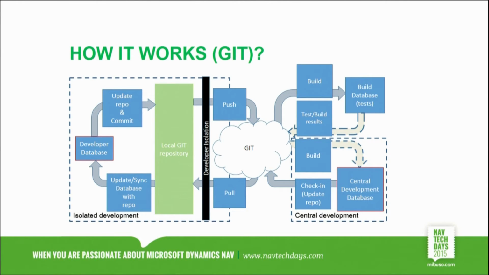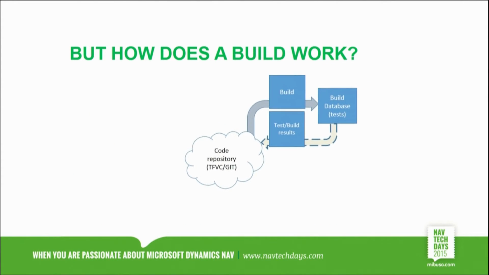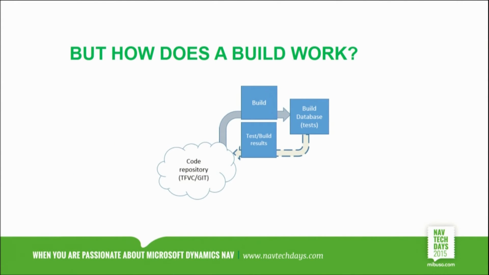So we're now going to focus on the upper right side, I guess. Yes, exactly. But first, we can do, of course, the same for TFVC. Not only for Git, you can see now the same picture for TFVC. When I go back, you can see that nothing really changed there. It's only about the naming. It's still the same process, same building blocks. And we will really focus on this part now.